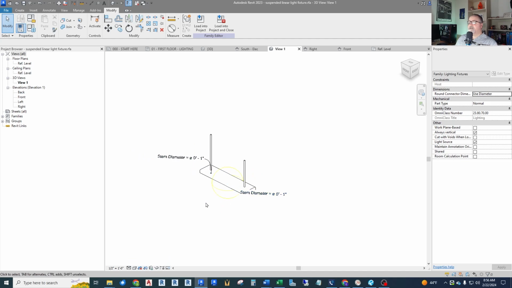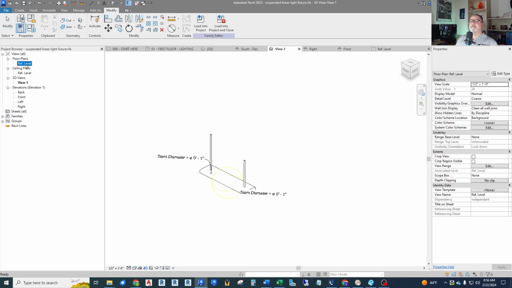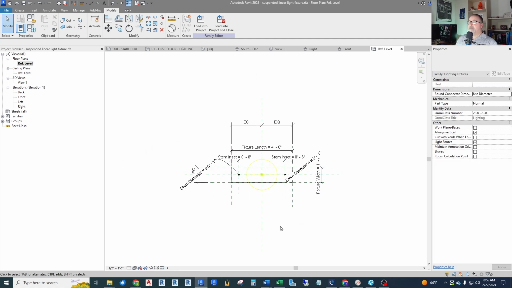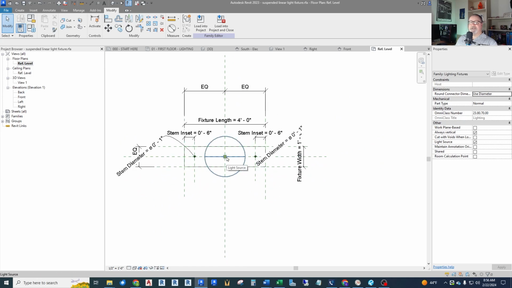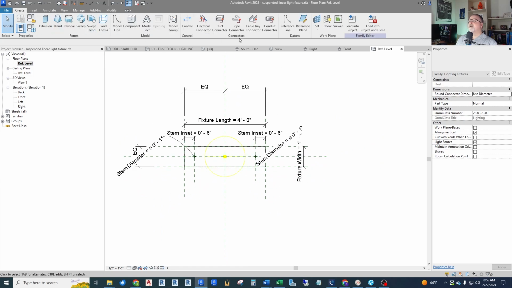We could just put this in our model and call it good. There's a few other steps I need to do to finish this up. First of all, we want this to be connectable electrically, so we can't forget our electrical connection. So let us get that in there. I just put that on the reference level. You can put it anywhere. It'll attach itself to a plane. So if I go to create up here, under here, you can see different connectors.